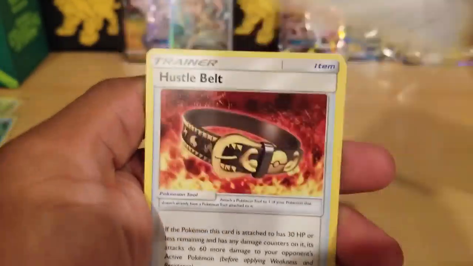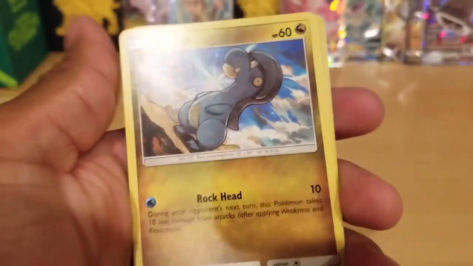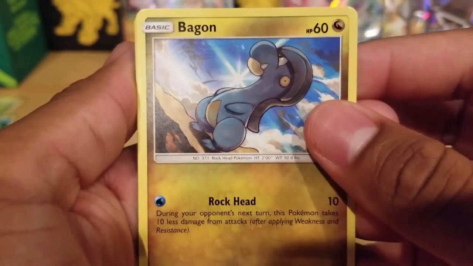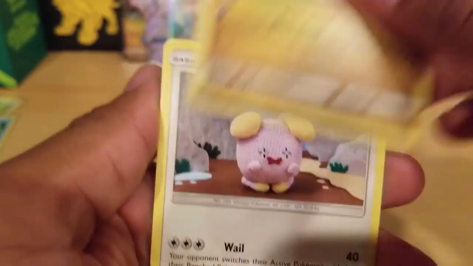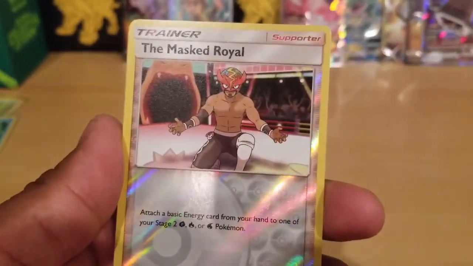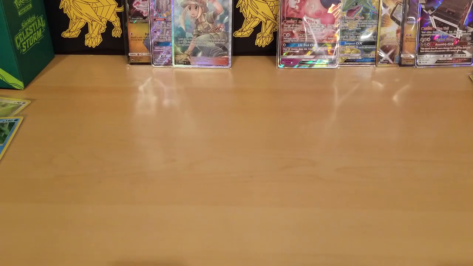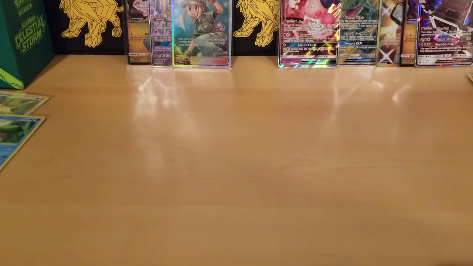All right, a Kecleon, Hustle Belt, Volbeat, Mudkip, a Bagon. I'm telling you, this dragon type Pokemon is one of my favorite dragons. Dragonite is my all-time favorite, though. That's for sure. Whismur. Treecko. Another Treecko. A reverse Mask Royal, and Lunatone rare holo. It's not a Tyranitar, but we'll take it.